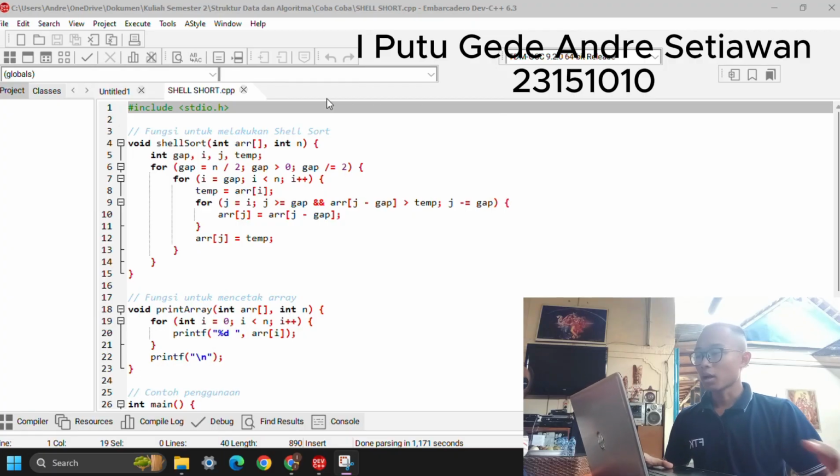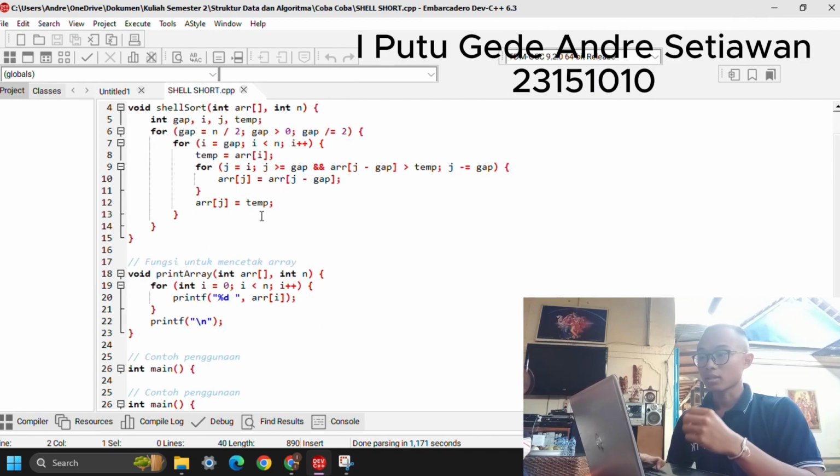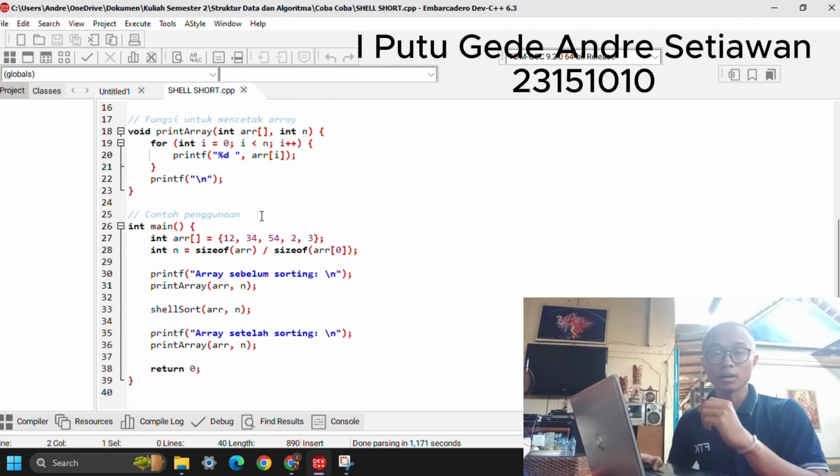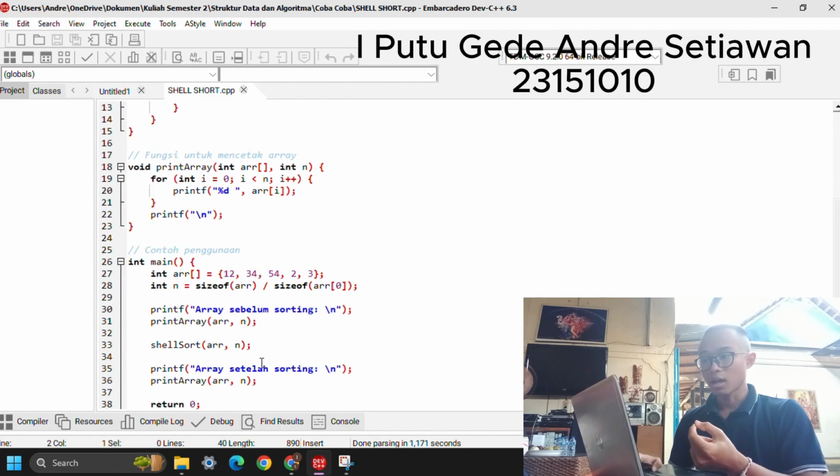Everyone, I want to explain this shell sort code. At the beginning, the value of the gap is set to n/2, where n is the number of elements in the array. As long as the gap value is greater than 0, iterations are performed. With the for iteration loop, each element from gap to n is taken as the element to be compared and swapped.